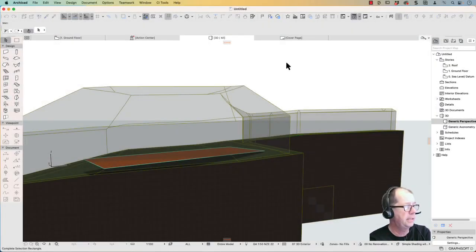So there's a couple of tricks in here that you can use even if you're not using the CI tools. Once you've got your mesh, using that trick with the space bar, it works really well and it gives you your contours.